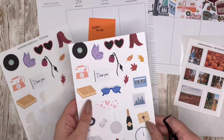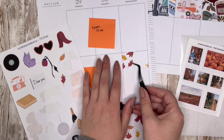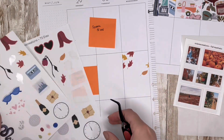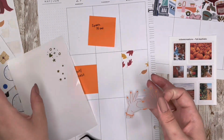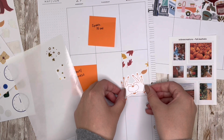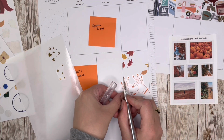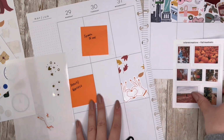I also have the second copy of the Eau Claire's Creations one that I printed a little bit smaller and accidentally chopped off at the top. So this one could use some more leaves, or we could use some more leaves from this one if we want slightly smaller leaves. I'm going to try those out. Jumping over to the hand heart, which is going to take up a decent amount of room, and I don't really want anything behind it. I'm going to crop it off the edge of the box though, because I don't want it to take up all of my room, just because the other boxes have a lot more going on than one single giant element. I think that looks really cute down there in the corner, so let's keep it at that.